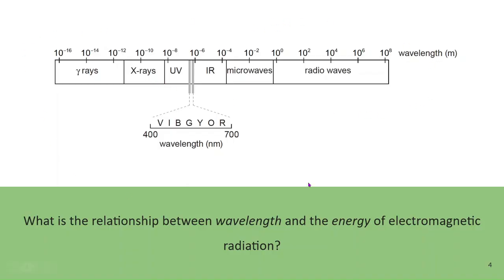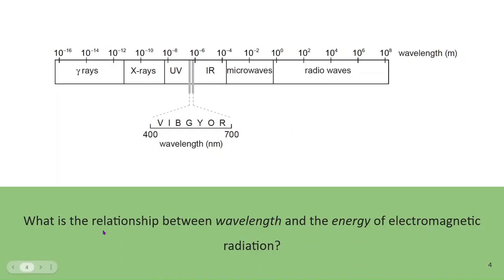And like the sun is giving off all of these types of electromagnetic radiation all the time. And actually, chemicals, atoms, are also giving off electromagnetic radiation. Like living things give off infrared. It's because we have heat in our bodies, so we give off this type of infrared radiation.